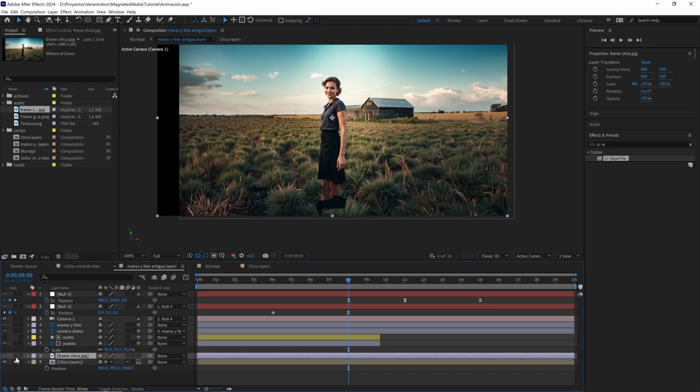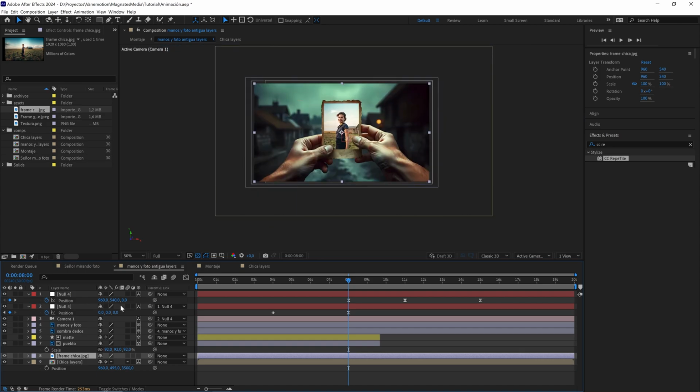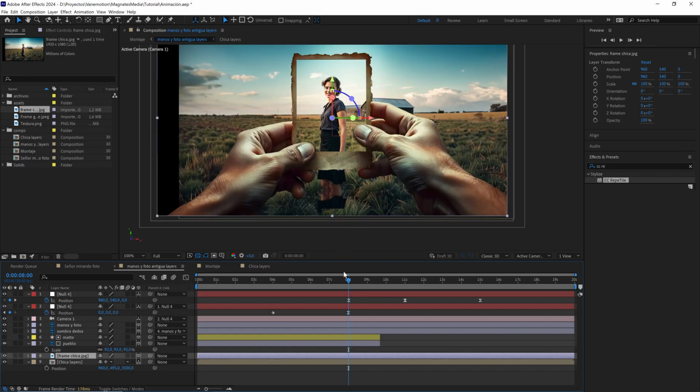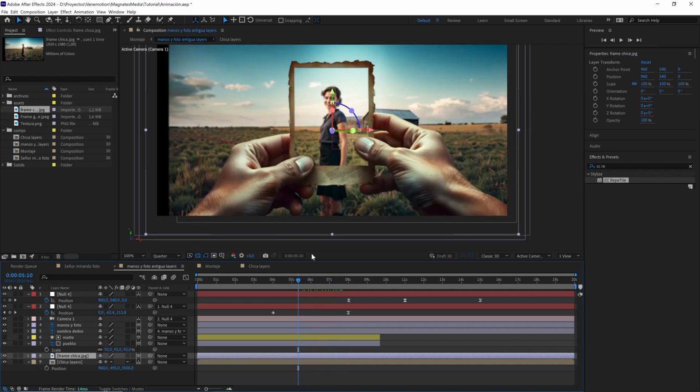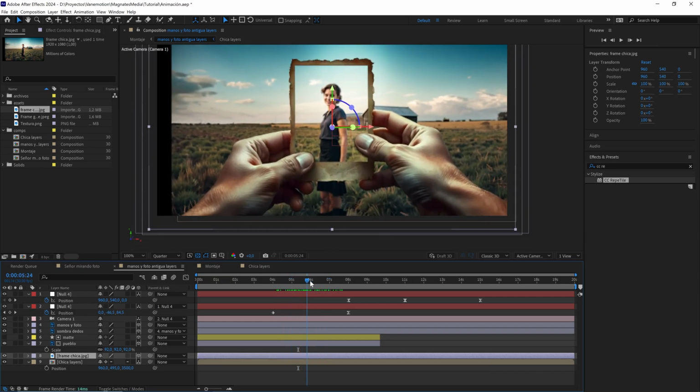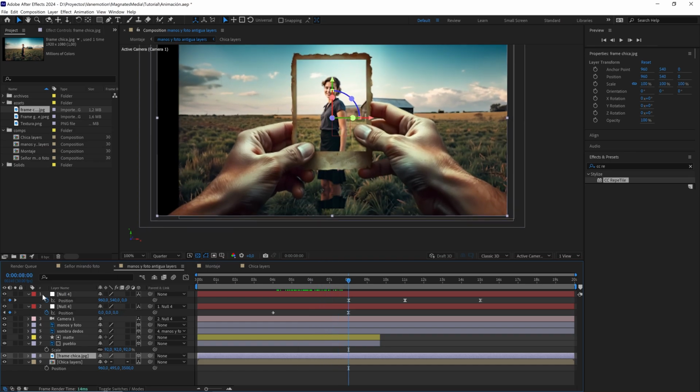Okay, we make all the layers visible again, and here in the second 8, this frame of the girl we have to convert to 3D. Perfect. Now, so that the entire scene is not seen, and only this part of the photograph is seen. Look, there it no longer does the parallax effect, it looks like a static image, which is exactly what I want.